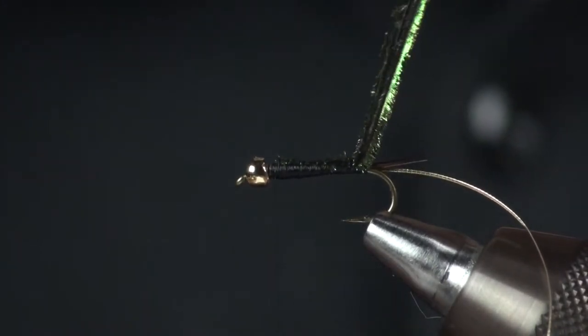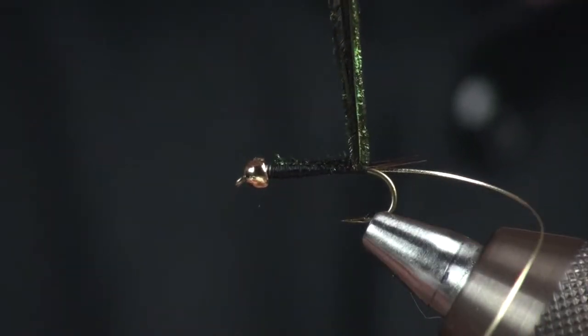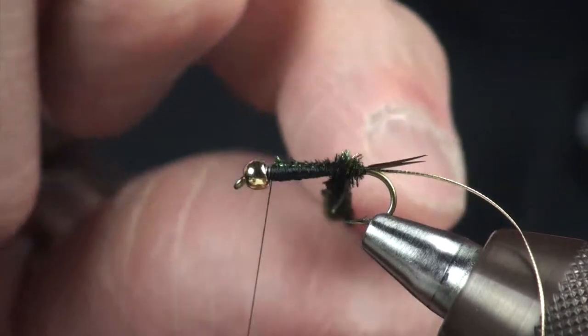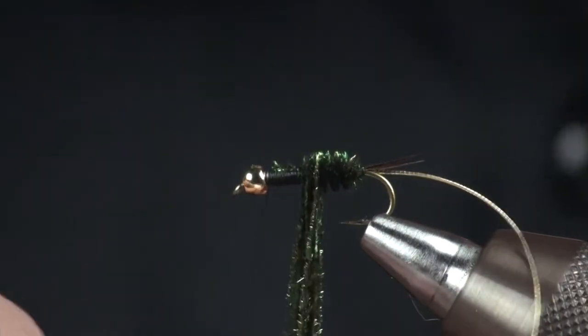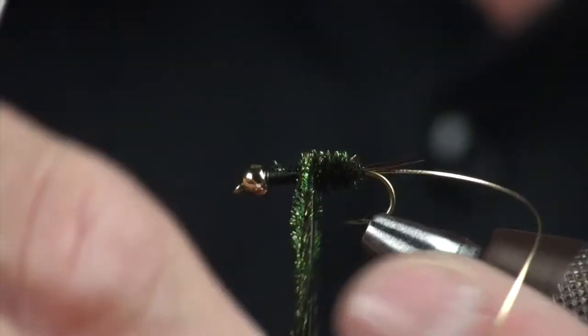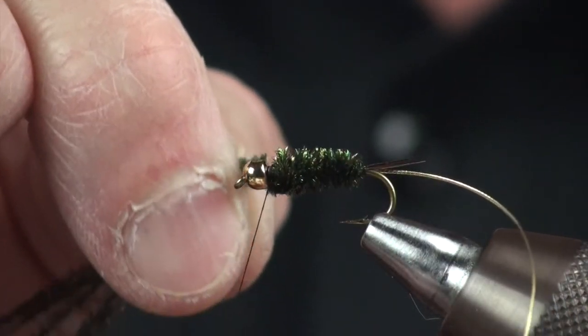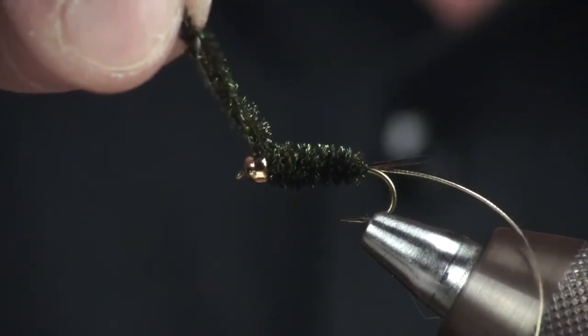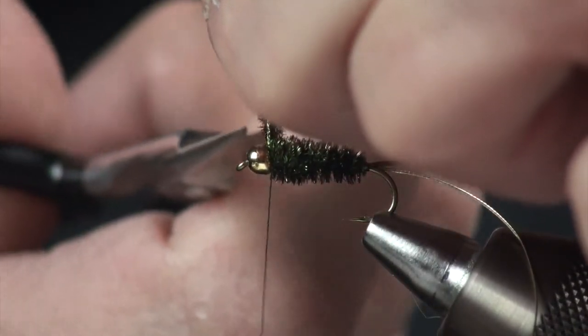Another thing I'm going to do here is I haven't let go of this bundle. Because that way I can just grab it in my other hand. At this point I'm just going to start wrapping forward. Also the first three wraps that I do, I've kind of angled them at about a 45 degree angle. Then as I come up through the thorax I'm going to wrap backwards. And that kind of helps with the natural taper here. And then I'm going to go right up to the bead of the hook. I don't want to leave too much of a gap here between the bead and the rest of the material.